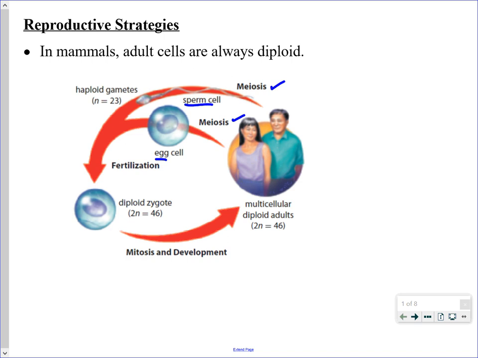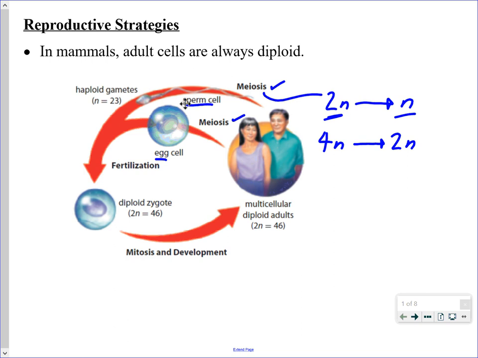So when we're talking about mammals and when we're talking about humans, meiosis, for the most part, is taking diploid cells. Remember, diploid means you have two copies of each chromosome, and this is the symbol that we use for that, and cutting the chromosome number in half, reducing the chromosome number to haploid cells. But it can also be taking a tetraploid cell having four copies. There are some organisms, plants in particular, that some of them do have four copies of each chromosome. So during meiosis, they wouldn't form haploid cells. They would, again, cut the chromosome number in half, which would make them diploid cells.